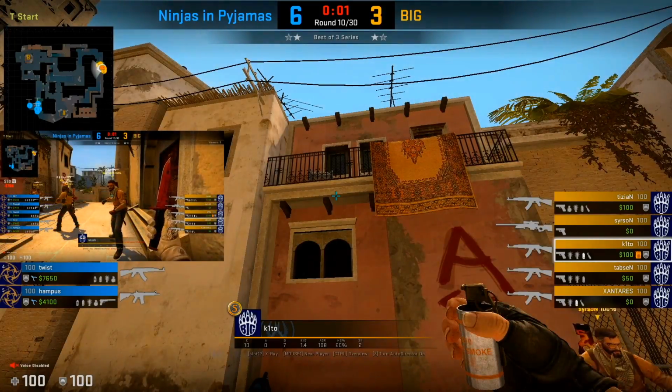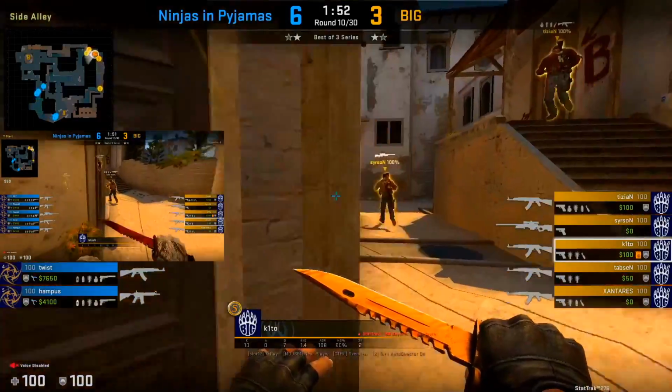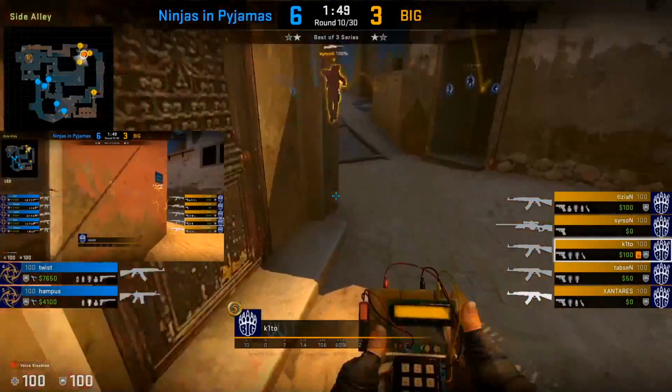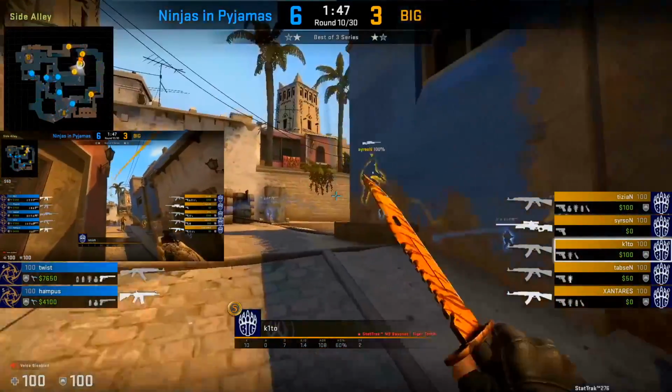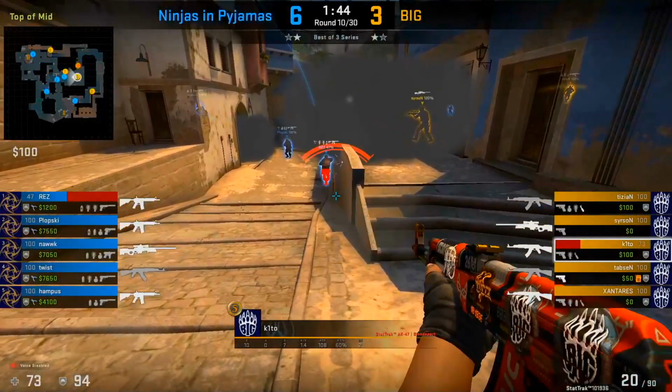In regards to timing, this is exactly why you want to throw the instant window smoke. Because you can throw the smoke right away from your spawn, you can actually go immediately towards this mid area to fight for mid control. So right here you're going to see that k1to, as he comes in towards this mid area, he's able to fight res. And this would not be possible if he had to go towards the back of T spawn next to the trash bin to throw the window smoke.